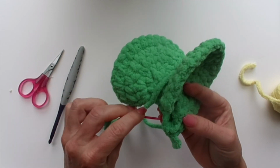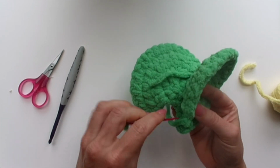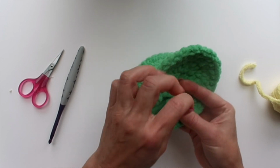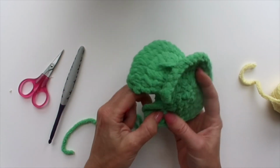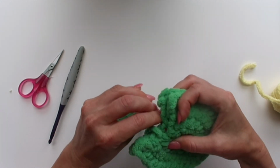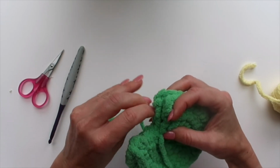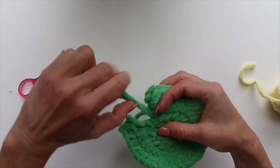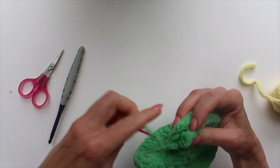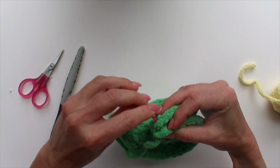So just go into the bottom lily pad, top lily pad, and just stitch them together. Into the bottom, into the top. And you're going to go all the way around the whole edge this way. Just easy peasy, just grabbing a little piece of yarn from the bottom, a little piece from the top, and stitch it together.